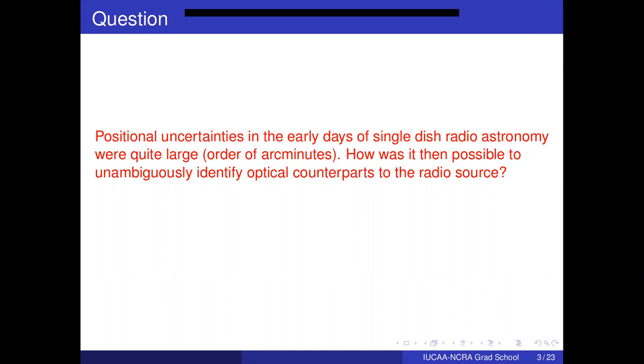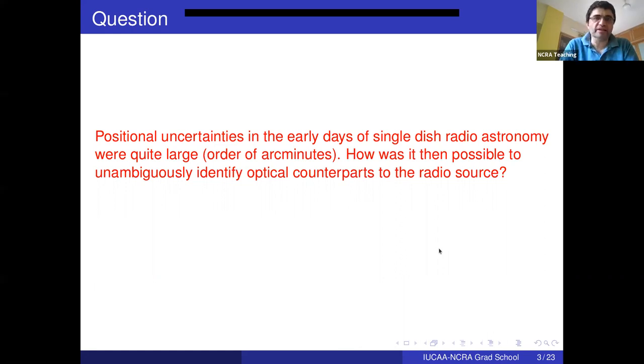So by interferometry? Yes, you're right. Today, we will just do it via interferometry. But if you are sitting in 1960, the interferometers that you have access to have very short baselines. And also, in the early days of radio astronomy, most of the telescopes used to operate at low radio frequencies, which means the lambda is large, relatively. So that doesn't help you. So you can't use an interferometer.